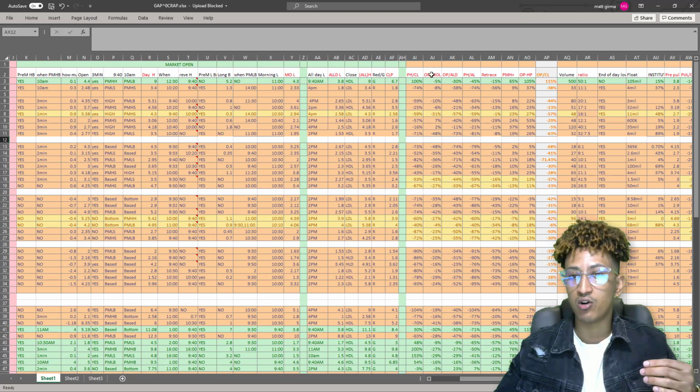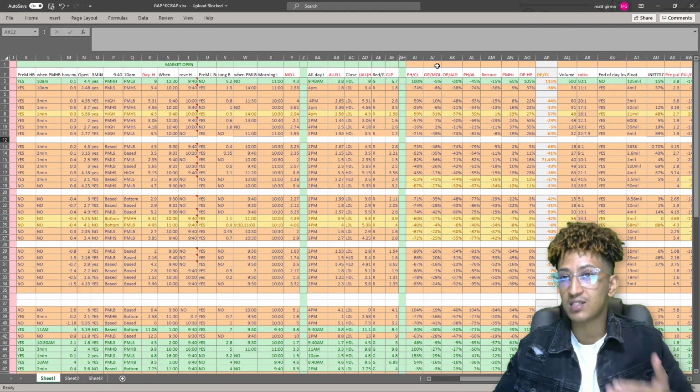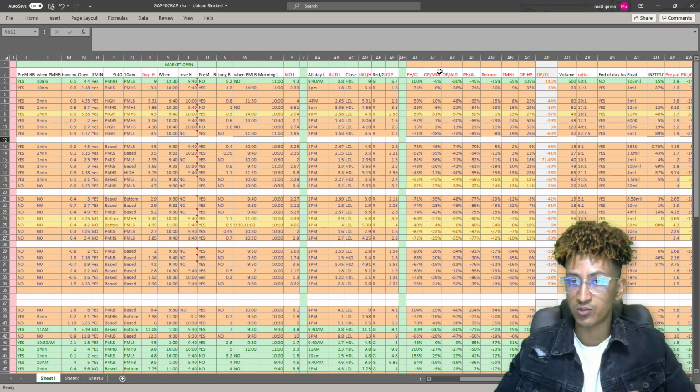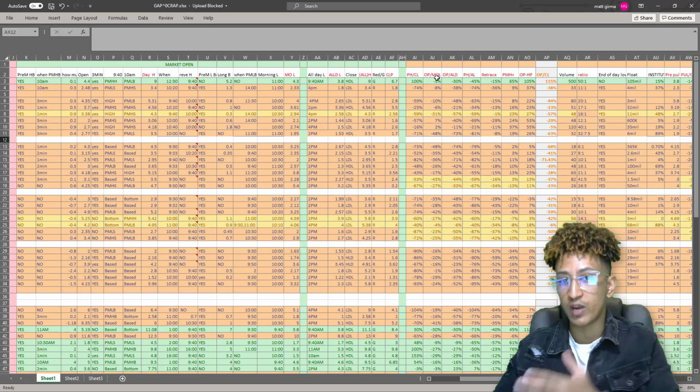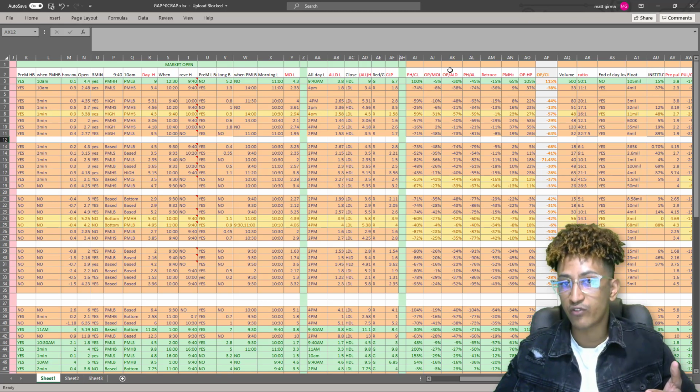What was the percentage difference between the opening price and the morning low? So should you start taking some profits at the morning lows, right? The answer to that should be, it depends, but for me, no. The data says you should wait until the afternoon, because look at that. You'd only be making 8% profit from the closing, whereas if you waited for the all-day low, you'd make 39% profit.